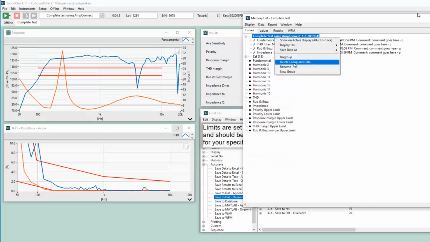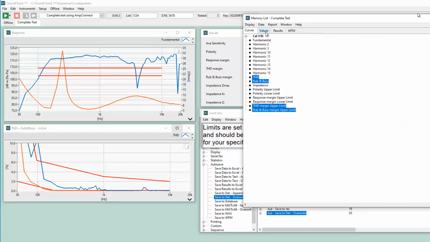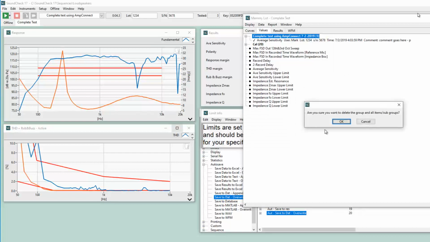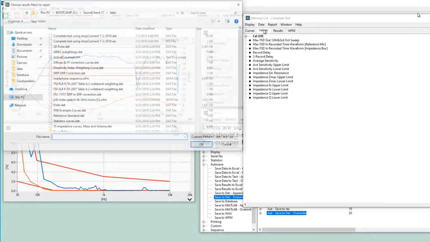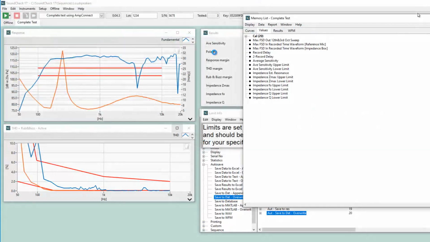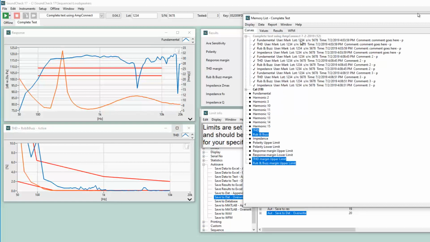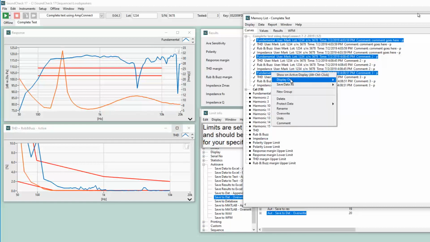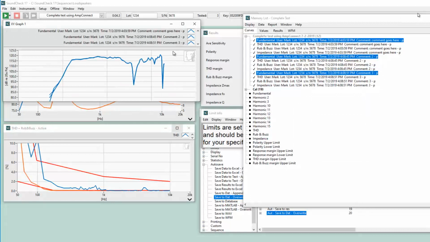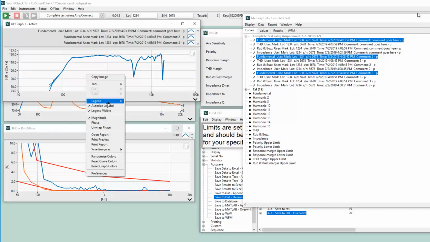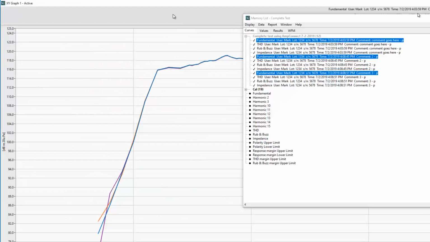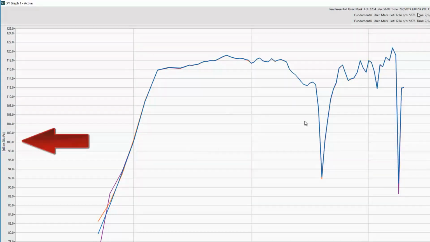I'll delete the data that I had saved before, and then open up that same file. You can see there's multiple pieces of data saved from each of those runs. The biggest benefit to saving in the SoundCheck format is how easily it can be brought into SoundCheck for further data manipulation or viewing. It remembers the X and Y units, so if we look at these fundamentals, it knows that the Y-axis, for example, was measured in dB SPL.